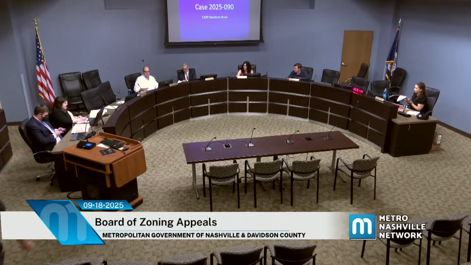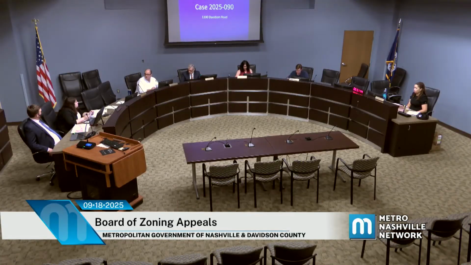Our final case of the day, we're calling case 2025-97. Mr. Vanmali is the appellant and owner of the property at 619 McGavock Pike. Is the applicant present? Mr. Chairman, the applicant is not present. Under your rules, that will necessitate a denial. Do we make a motion to deny or dismiss? It's denied by your rules by operation of failure to prosecute.